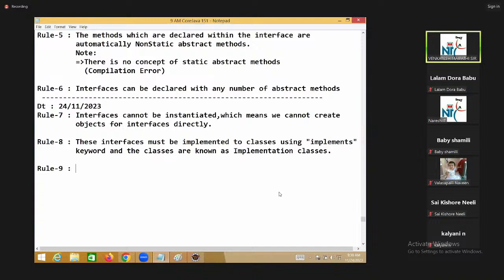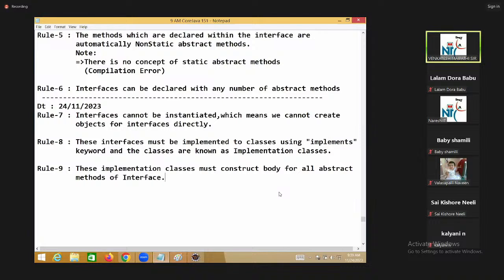These implementation classes must construct body for all abstract methods of interface.